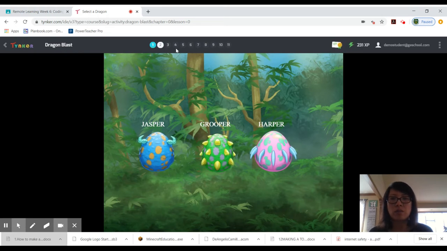Again, your levels or all your puzzles are going to be up here. Okay, 1 through 11 right now, but more will pop up as you go on. This XP is your experience points. So as you complete a level, you're going to gain experience points. Okay. And then right here is your student ID. This shows me that you're logged in. Make sure you're logged in properly before you start playing with these levels, or else it won't save your progress.